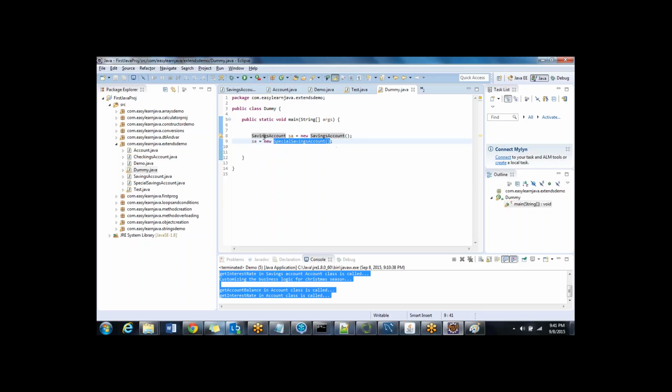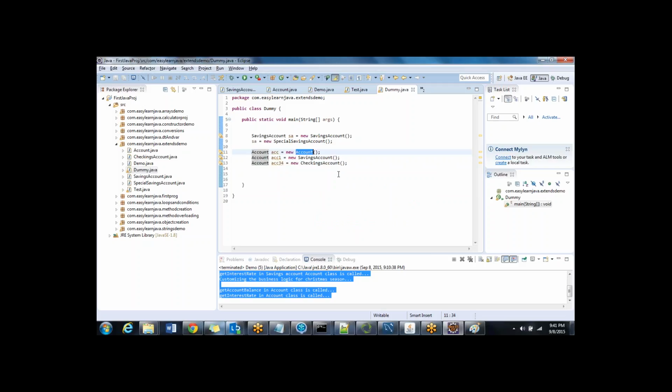So the left hand side can be account ACC equal to new account, or account ACC1 equal to new savings account, or account ACC3 equal to new checkings account, whatever name. So the left hand side must always be either the same level as the right hand side or a bigger one.